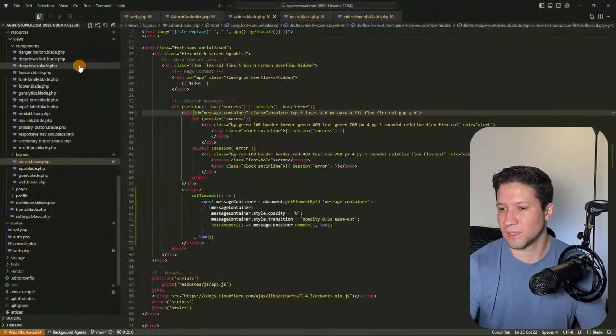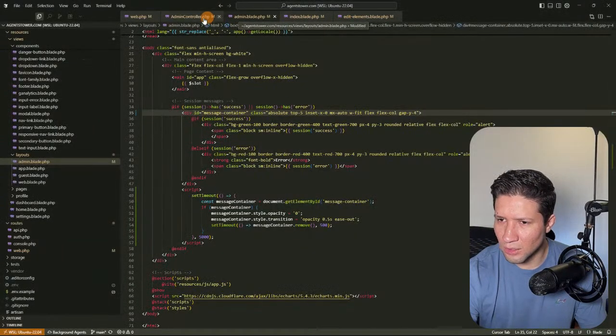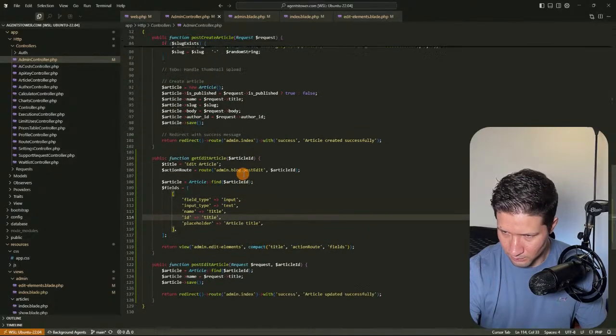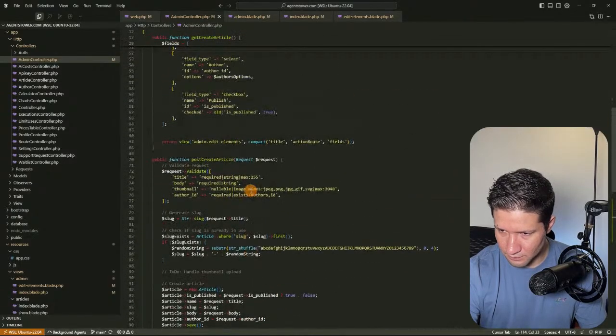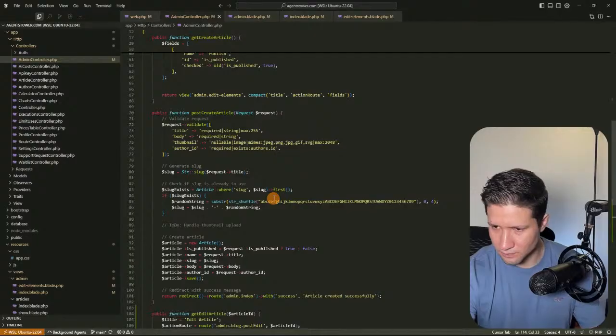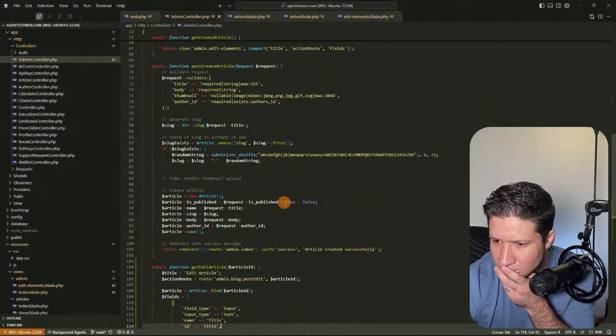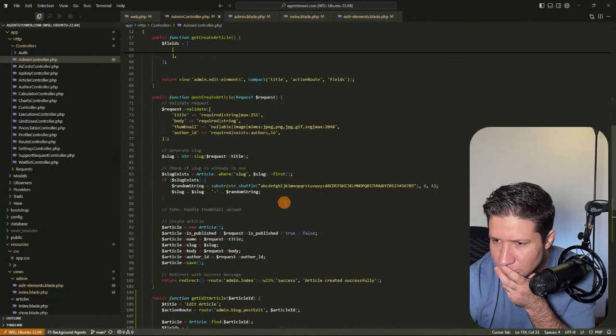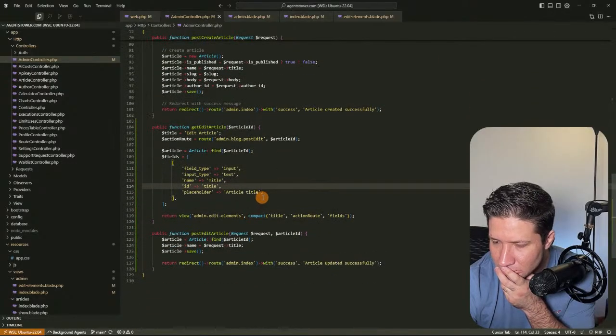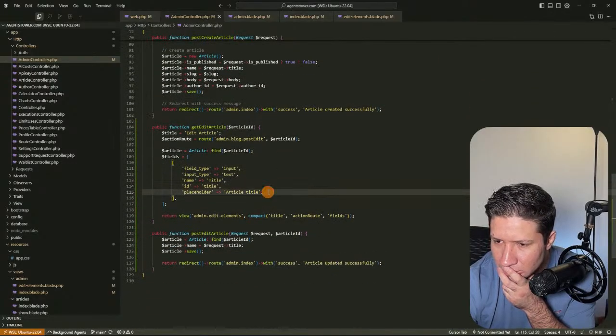So for example, if I go to admin controller, edit article, and for example input text.